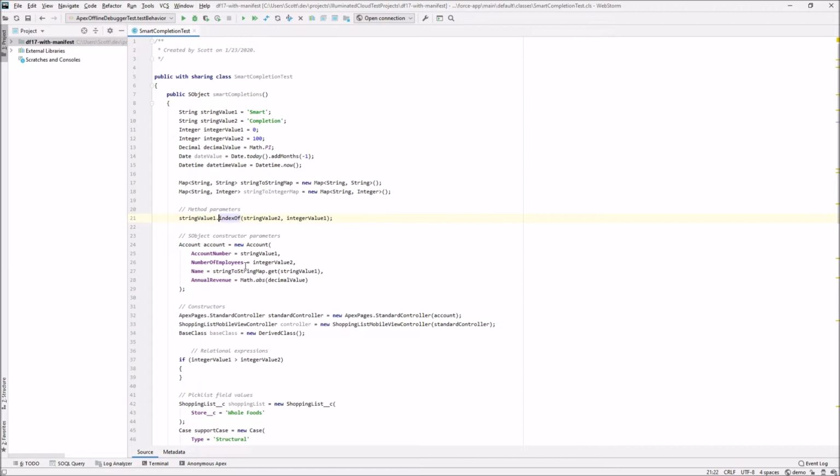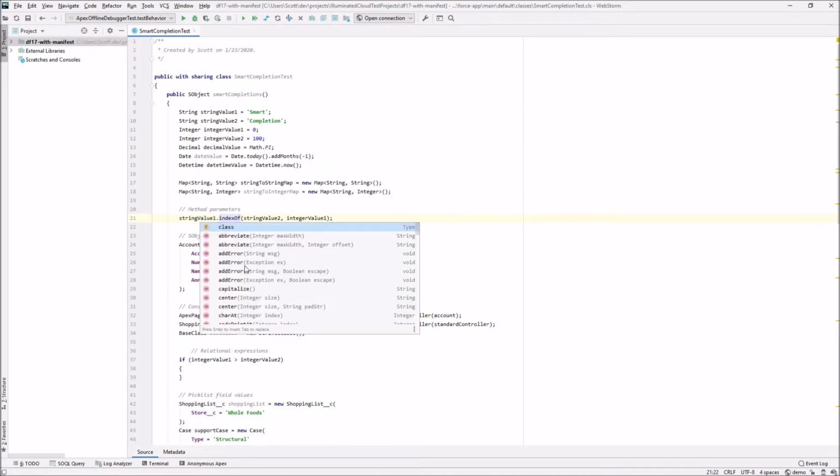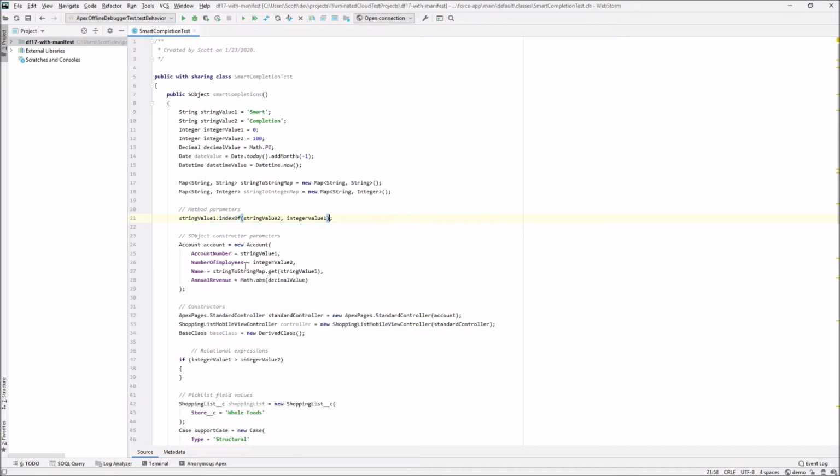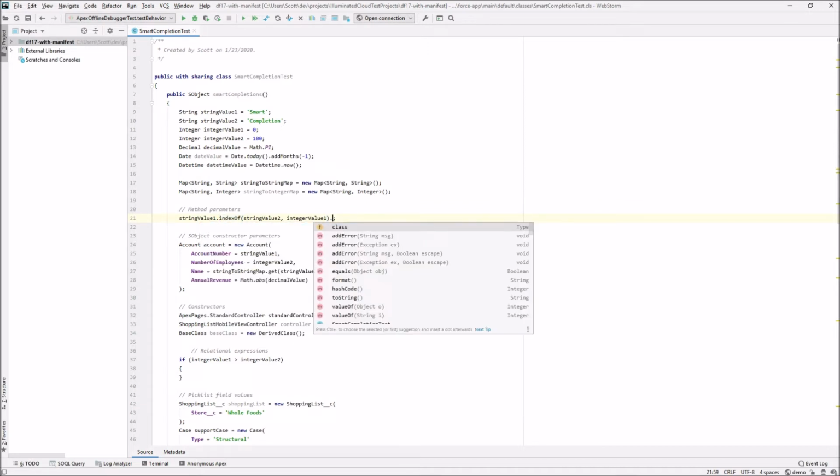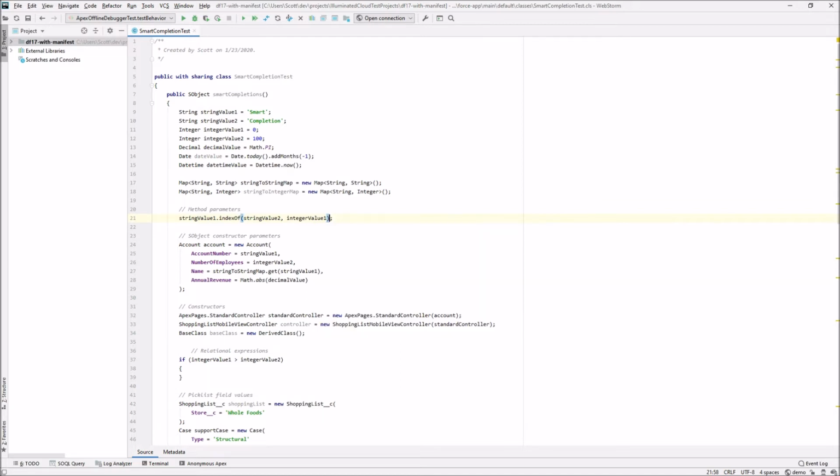But it also uses type inference, real-time expression type evaluation for every expression in the document and in the project, in order to offer the correct completions based upon, for example, indexing into the members of another variable. So string value 1 is a string type variable, and when I say dot, it's only showing the members of the string type that are available for completion. And that's true no matter how far you chain those. This type reference is used heavily throughout Illuminated Cloud to provide quite a few of its more advanced features.